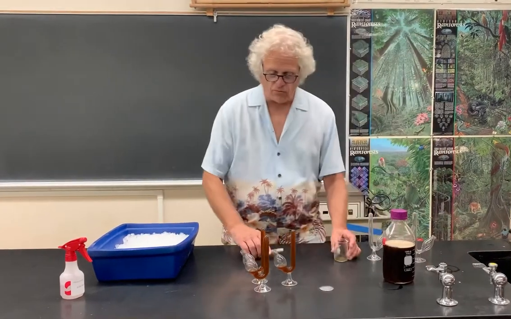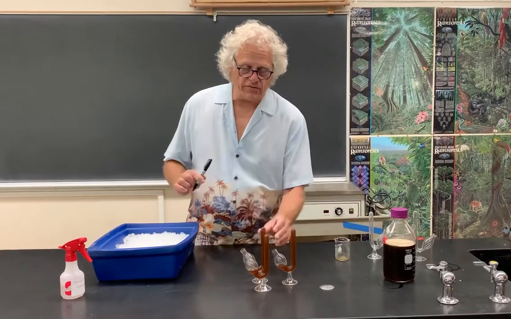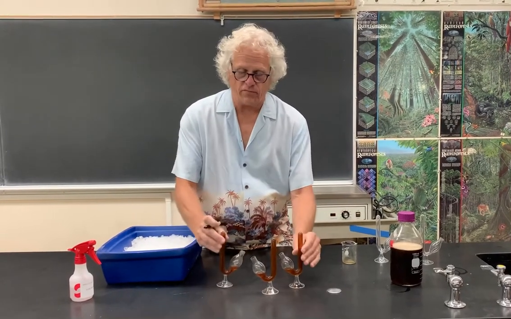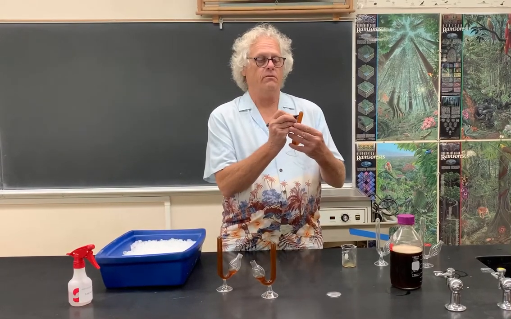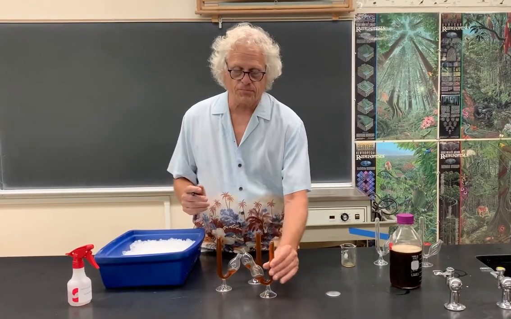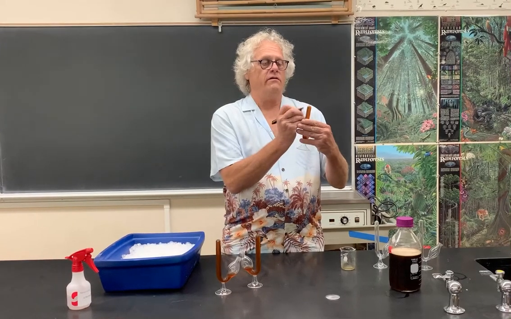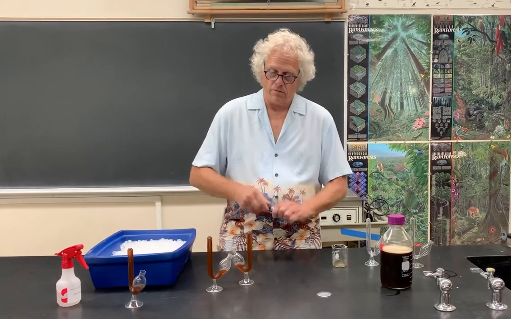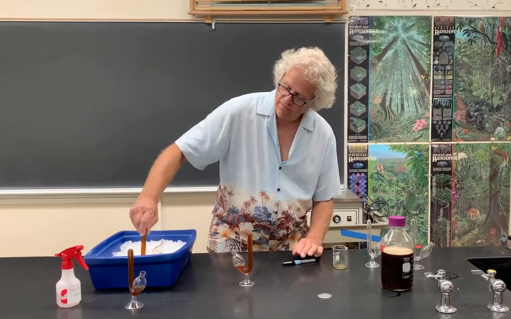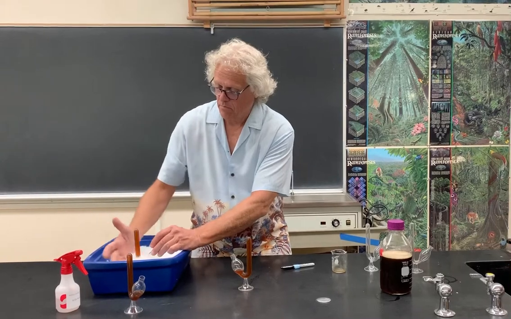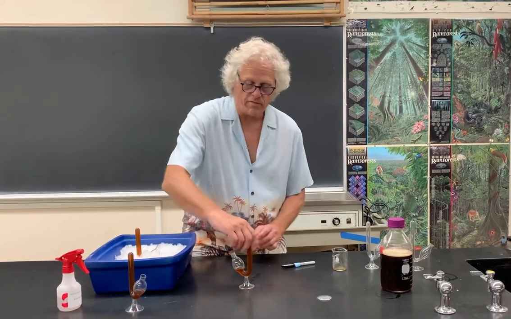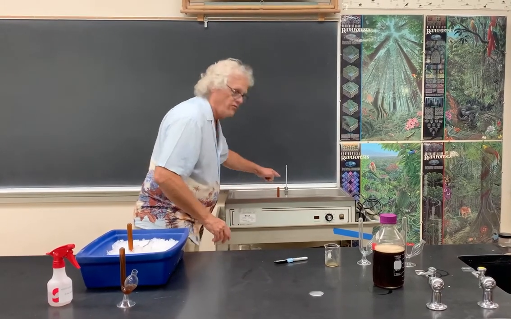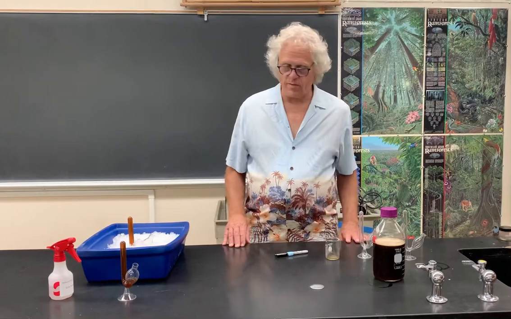And with these controls, I'm going to put the letter C on each one. If we were in the classroom, I'd ask each one of you to put your initials on there too. And I would make these controls. And I'm going to have one in each of our 3 conditions. One of them I'll leave here at room temperature. One of them I'll put in this ice bath. And one of them I'll put in this warm water bath I have here behind me. It's set at 34 degrees Celsius, a little bit more than room temperature is.